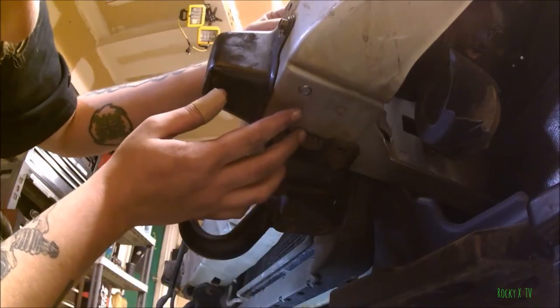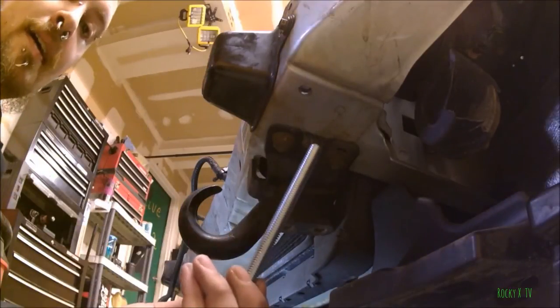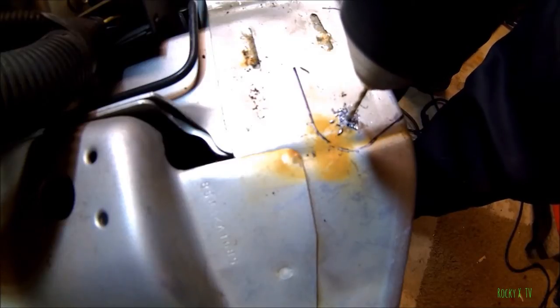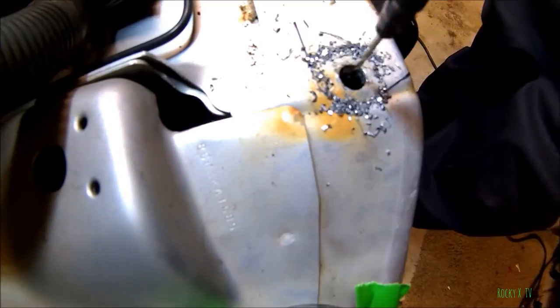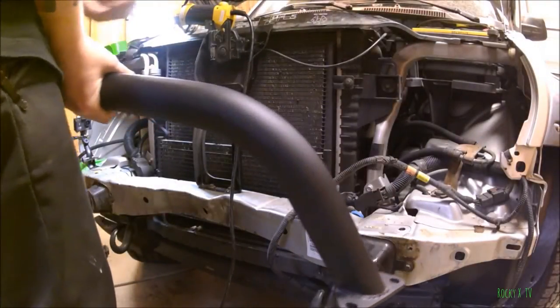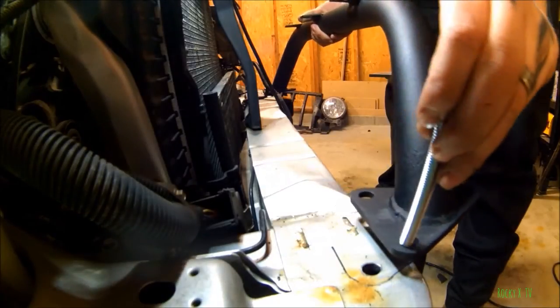The fun part. Fits, but I need longer bolts. Wow, I would have swore that long of a bolt would have been enough. Two holes drilled. I've still got to go get longer bolts, so I can't bolt it in, but at least this will allow me to line it up and mark some holes for the other two.